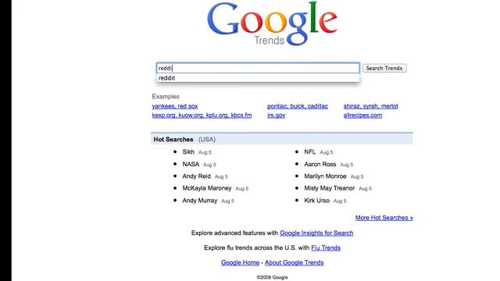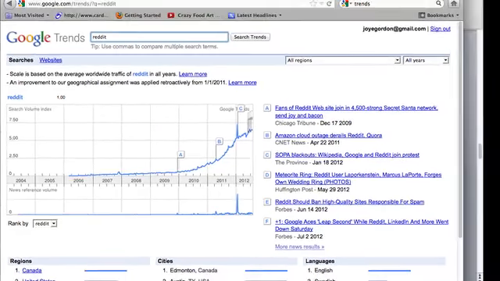Let's go back to Google Trends and ask some more questions and look at the relationships between media coverage and Google searches. Reddit is probably something that you know about. Reddit has become extremely popular among internet users lately. And what I see is that Reddit got a little bit of media attention in 2012. However, Reddit has been gaining popularity among Google users very steadily over the last 5 years.